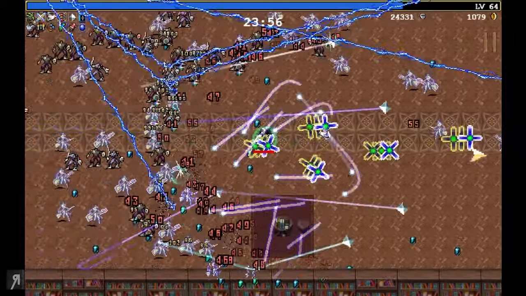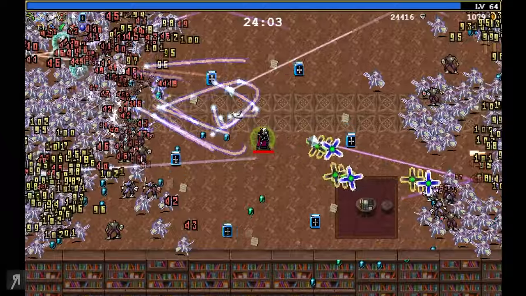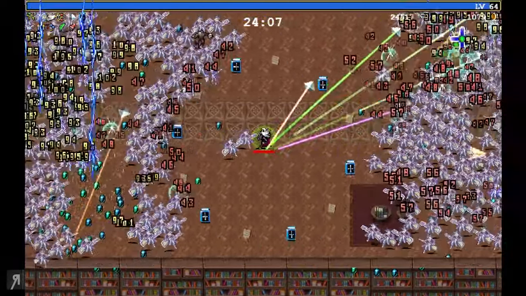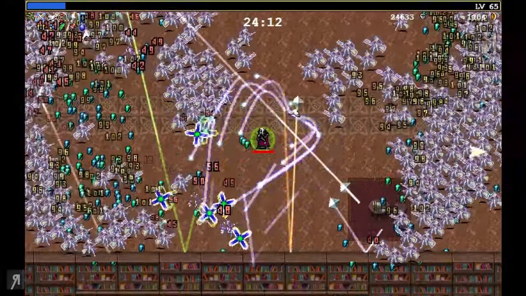I wonder when the big guy is going to come along and say hi to me, because last time he came along, killed everything. Oh, okay, this is a big wave. This is a big wave right here. Can I deal with it? I think I probably can. I mean, all things considered, I think I probably can.